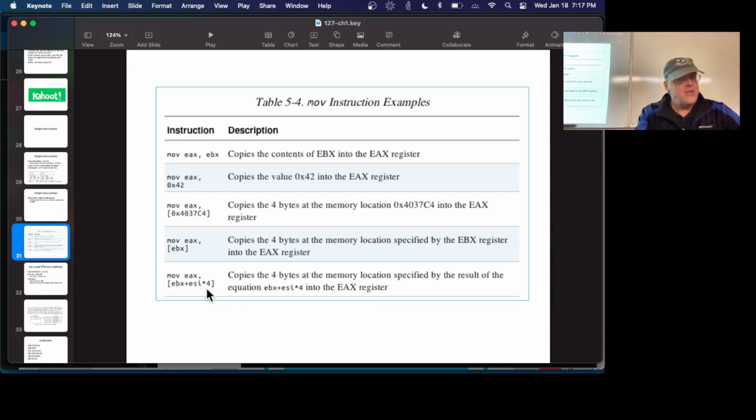times 4. Another thing that's annoying is that addresses address bytes, but instructions move words. And the words for a 32-bit processor are 32 bits, so they're 4 bytes long. So if you wanted to move a whole range of data, starting at EBX, you would set ESI equal to 0 and execute this command, and then set ESI equal 1, 2, 3, and 4 and execute this command, and you move forward by 4 bytes every time. So EBX is the start of the memory location you're moving, and ESI is the counter that counts through the words, and you move forward 4 bytes at a time.